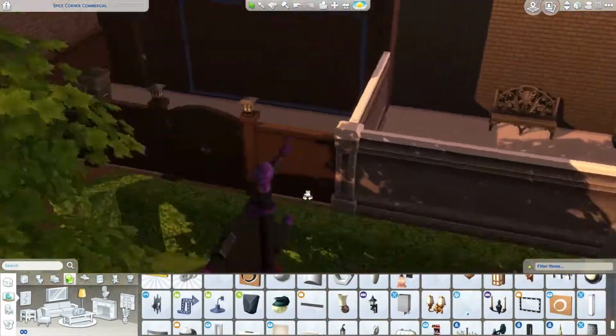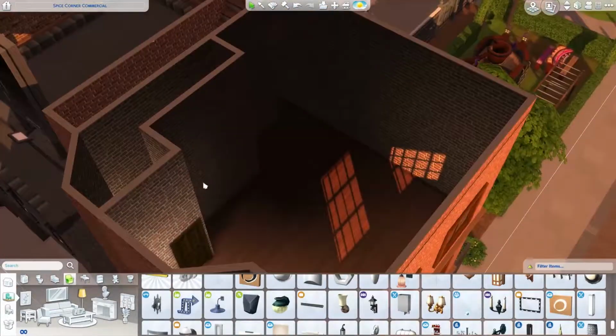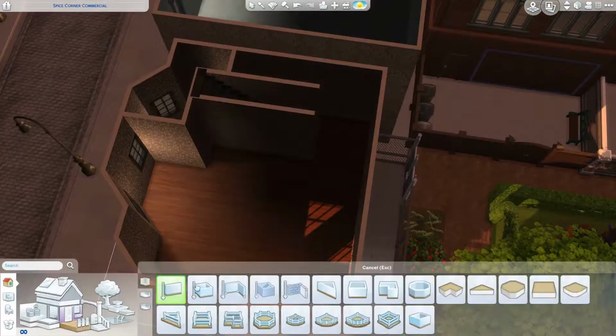Very basic, of course. Lots of space for a coffin, basically. Now there's the park area, the remodeled park area. You'll see some screenshots at the very end for that.